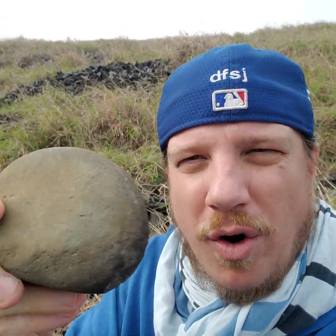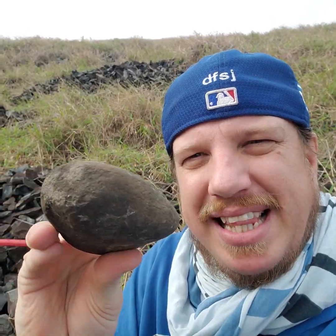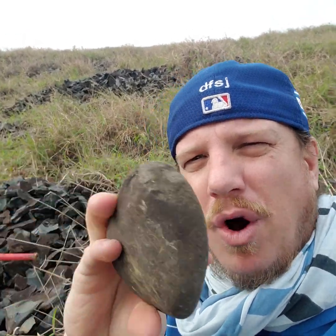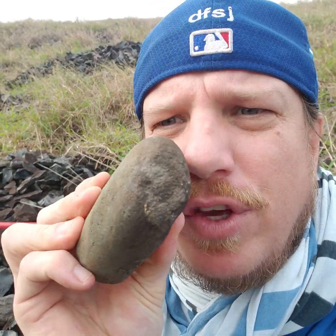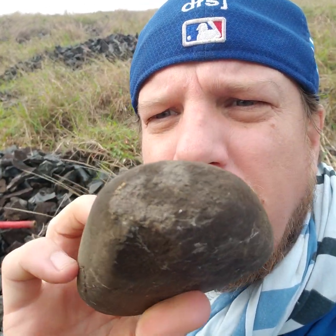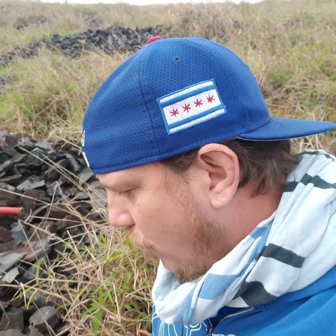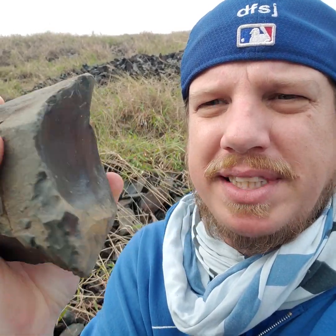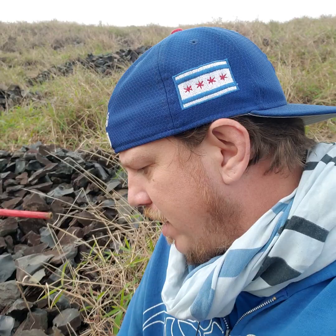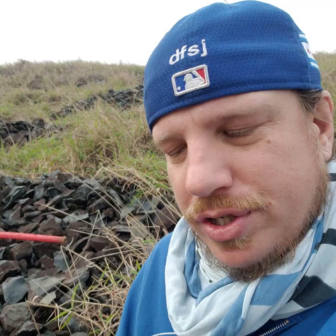Here's what we call a poro, or a beach-worn stone. Basically, these are stones that are close to the ocean that get rolled up and down over time and form this nice, smooth sort of surface. I looked on one end, and I definitely saw a lot of use where this is being used to effectively break down and reduce that core. And once I take off that cortex, the outside, I start to see beautiful cores like this. I can see multiple flake scars where larger pieces of obsidian were removed, right? And that helps us because we can see what type of technique was being used to make the stone tool.